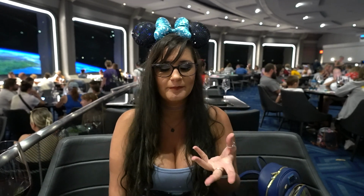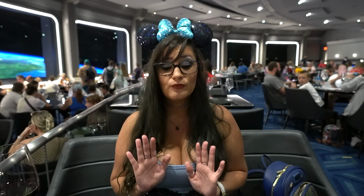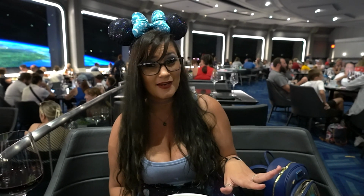Really good. I love the flavorings of it, even though it's just oil and vinegar. It's still got a nice lemony brightness and freshness to it. I'm here for it. I'm gonna give it a 4.5 out of 5 salads. I really did not expect to like this salad this much because I thought it was kind of plain, but I kind of like it more than the last salad that I had here. This is bomb.